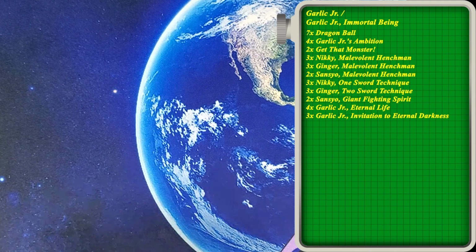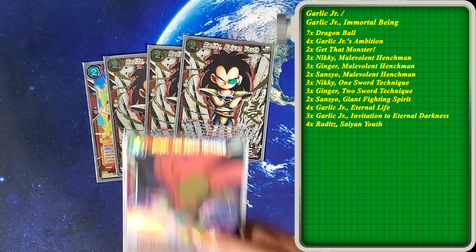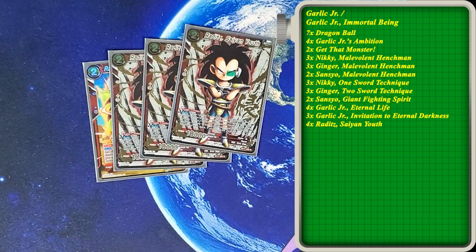Super combos, we just played Raditz. You can ideally play another super combo. This deck draws a ton as it is already. And Raditz, in case I run out of Garlic Jr. ambitions, will allow me to put these guys at the bottom of my deck again, and use the leader's ability to fetch them to the board.